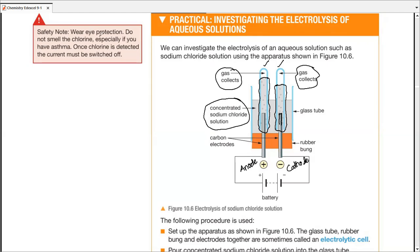A little bit of a safety note: wear eye protection, and do not smell chlorine, especially if you have asthma.